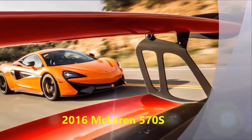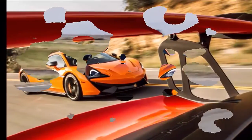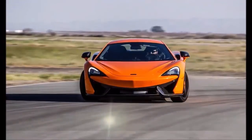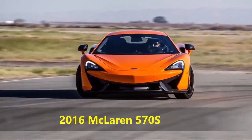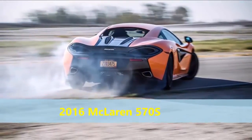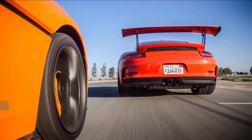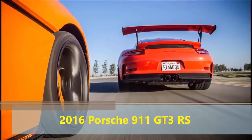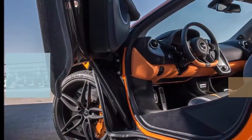seen only in racing. Take our sherbet orange McLaren 570S as an example: the 3.8-liter twin-turbo V8 of the new entry-level McLaren, base price $187,400, makes 562 horsepower — enough to win Le Mans outright once upon a time. McLaren pulls 666 horsepower from this exact same displacement in the pricier 675 LT, and the company's hearty embrace of compressors surely scared Ferrari into adopting turbos for its own V8s.